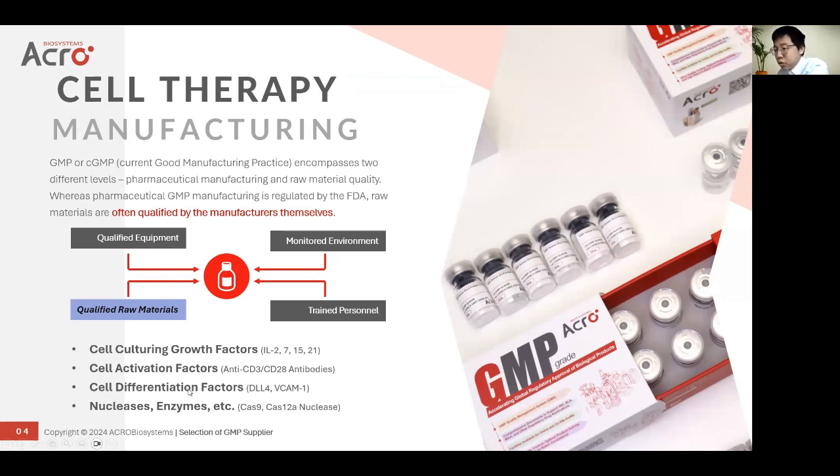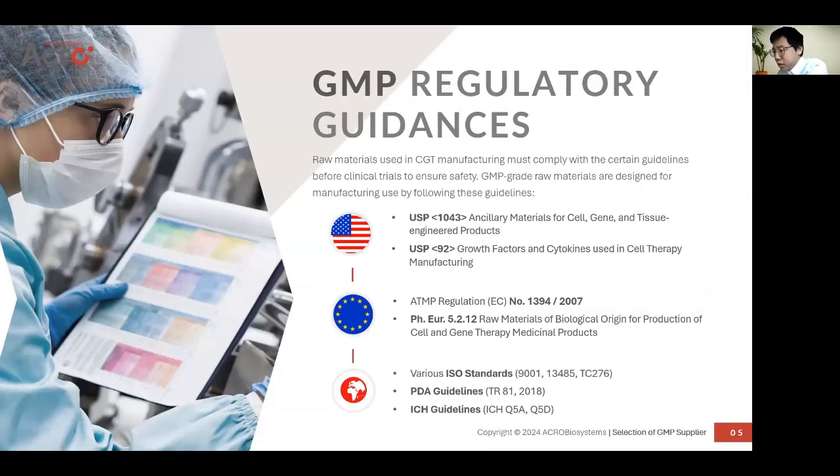With several nutrients, some enzymes to do the genetic work and residual removal — all these qualified raw materials involved within cell manufacturing are not directly regulated by the FDA. However, the administrative departments generate several different regulatory guidances within different territories or regions. Normally, you can see these regulatory guidances from FDA, from EMA, or from WHO. They have different names and different chapter numbers, but they share very similar ideas behind them.